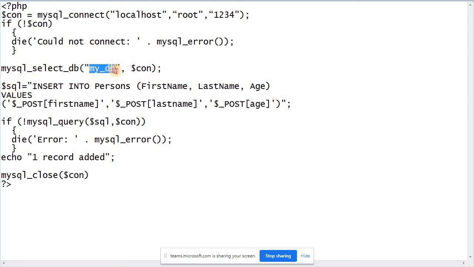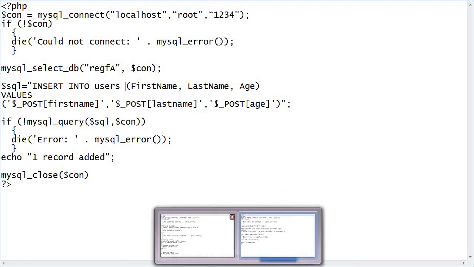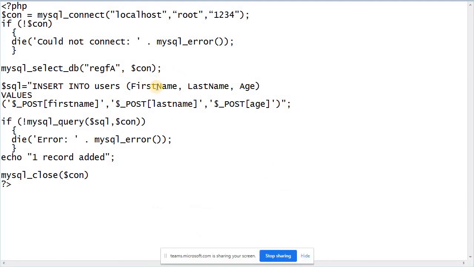Now first we have to tell the program which database I'm going to use. Reg FA, I think I wrote it like this. This one is users. Okay, first name, last name, age. I should be sure that these are the right characters. That's why I said that in the form it was very important to write the name properly.